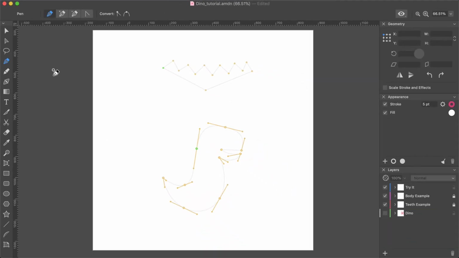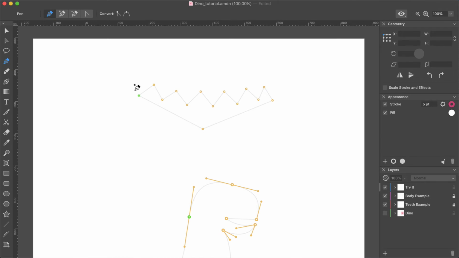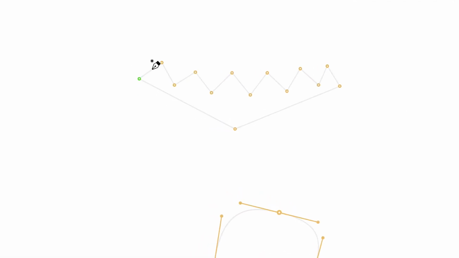Let's begin drawing sharp teeth on our tiny creature. Feel free to draw atop the sample. The template is locked on the background, so you won't break it. The path consists of straight segments, and it's quite easy to reproduce them. What we do now is click on the canvas to create the first point. We marked it in green. Release the mouse button, then move the cursor to another point and click again.